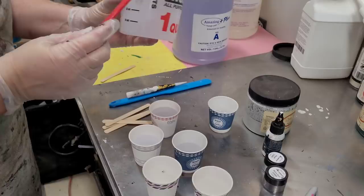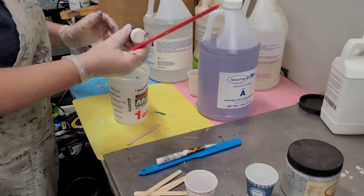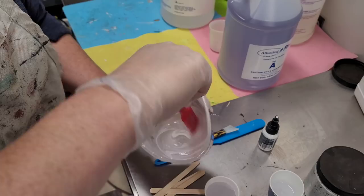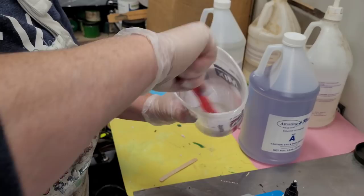So the first portion I'm going to mix is, I'm going to take my Alumilite resin dye. I'm going to open it up, and I'm just going to put maybe one drop in there. Okay, it does not take a lot, so I'll mix it slowly. You can see the white mixing into the resin. Okay, that's still a little bit frosty white. It's still a little less opaque than I want.